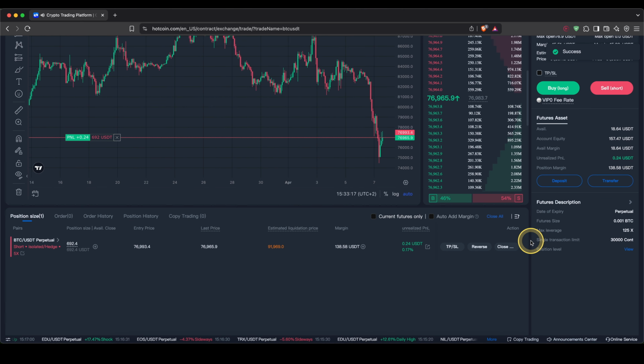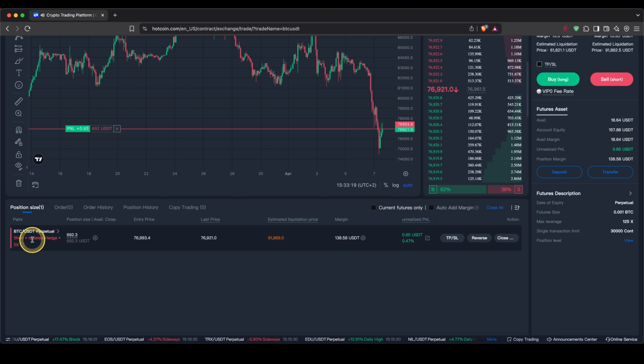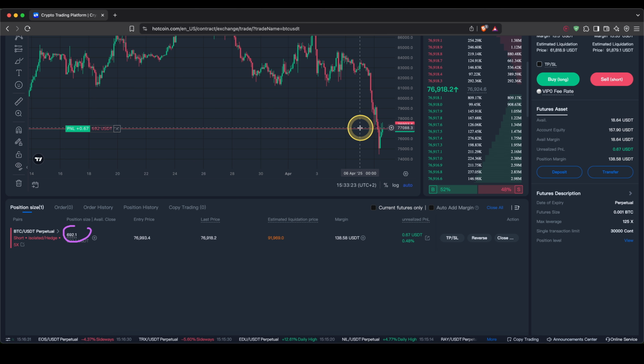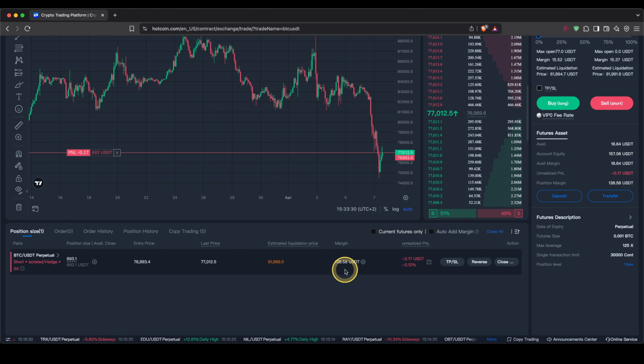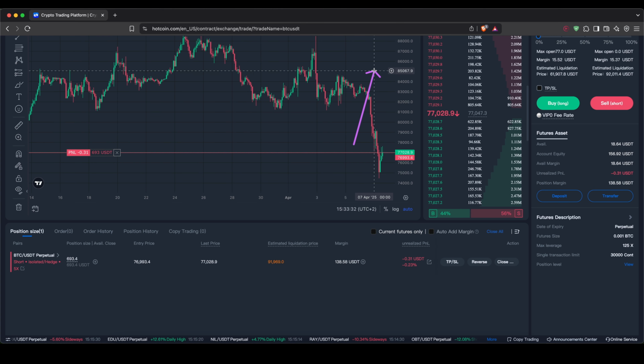If we scroll down a little bit, we can immediately see right here, this is now the short trade. It's in red. Position size is the same. Only real difference right now is that we are making a profit, of course, if the price goes down, and a loss if the price goes up. Same, of course, goes for our liquidation price, is in that case above the current price and sits at $91,000.